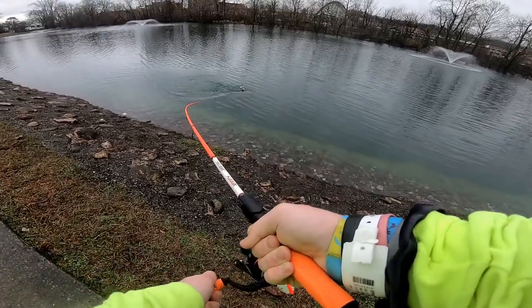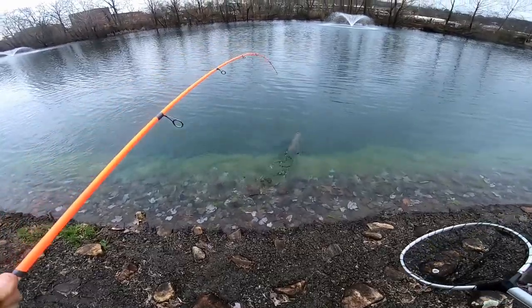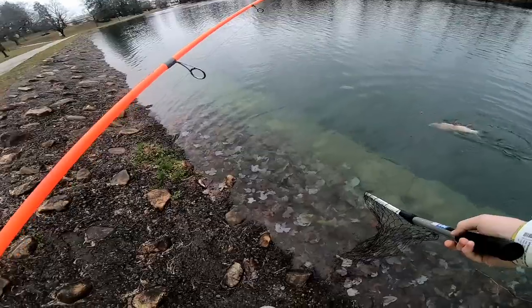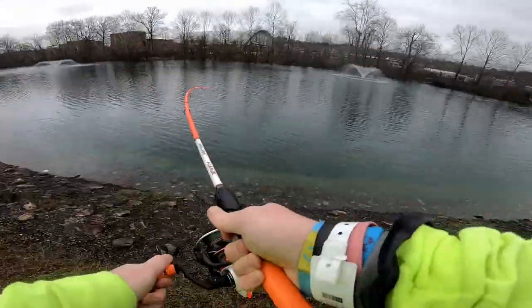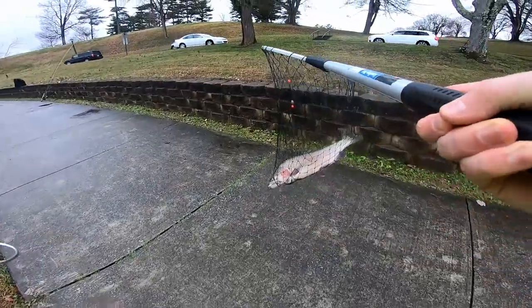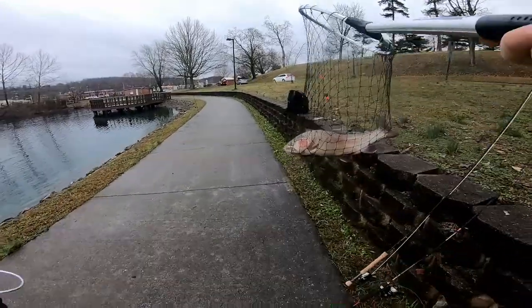Oh, look at that guy. Look at that guy. Oh, he's got a curved mouth. Man, what a pretty fish. All right, buddy, come here. Come here and in the net. Let's go. Let's go. That's another Mondo, boy. That is a freaking Mondo if I've ever seen one.